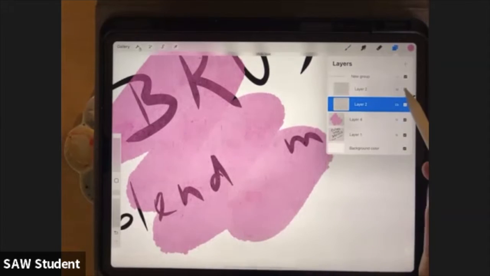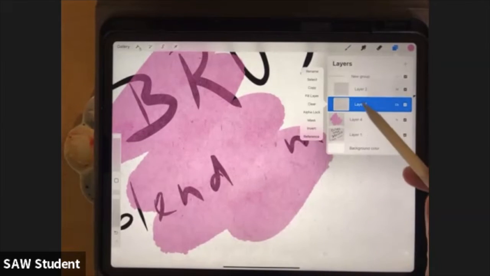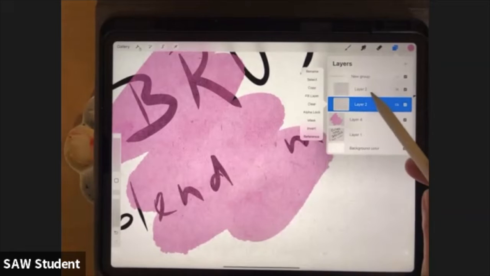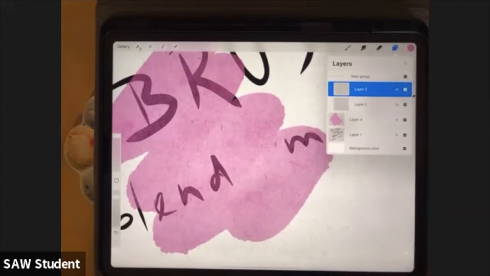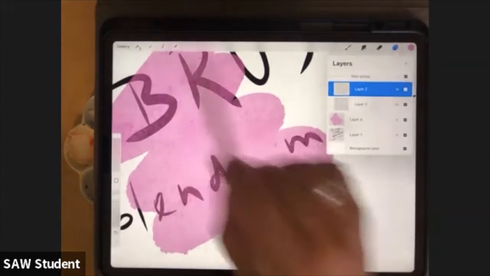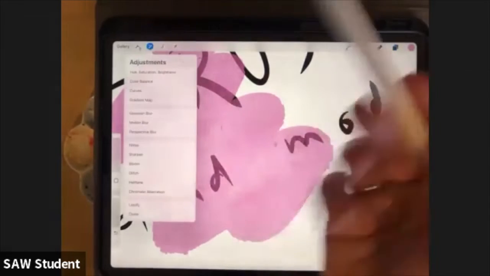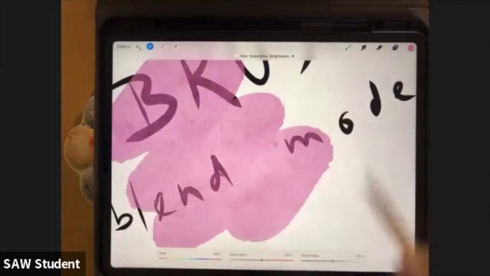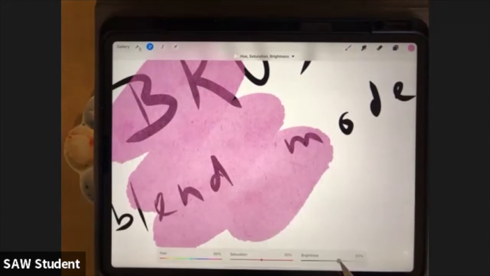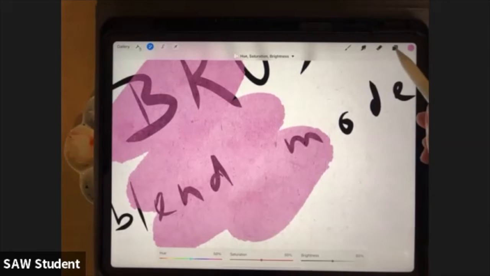Also, you'll notice both of my paper layers are the same gray, because I just duplicated it. If we looked at the way the other people did it, because why not learn from them? Their multiply layer was very light. So I can go into hue, saturation, and brightness, and I can raise the brightness a little on my multiply layer so that the paper isn't as bold of a texture on it.